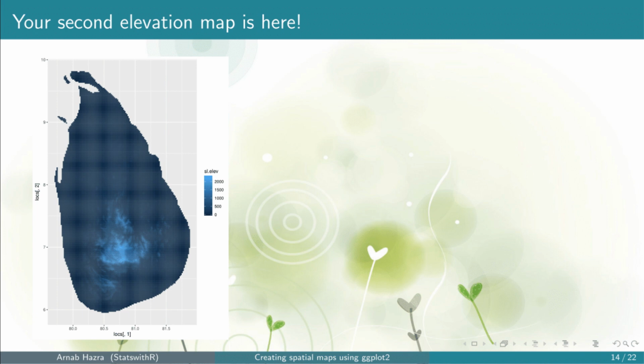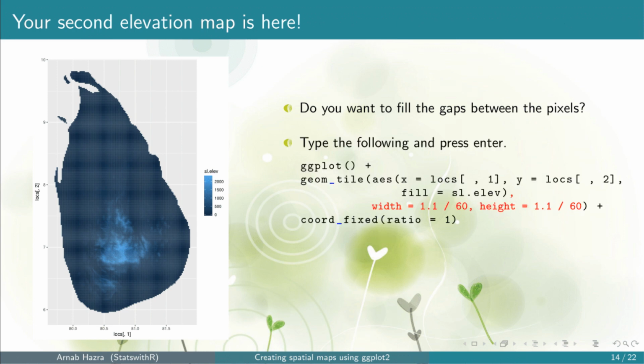Now each pixel is printed like a square. Next, note that there are many horizontal and vertical lines visible within the plot, and the actual coordinates just appear as separated pixels. To fix this, within geom_tile, outside aesthetics, add width equals a number slightly larger than the resolution of the data, that is 1 minute, or 1/60 degree.